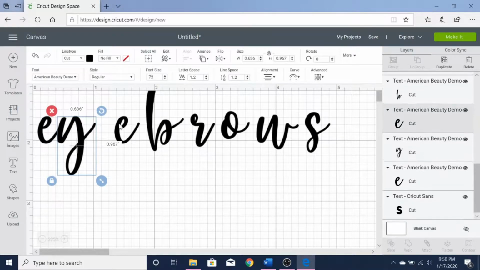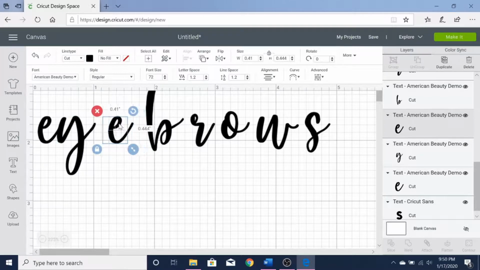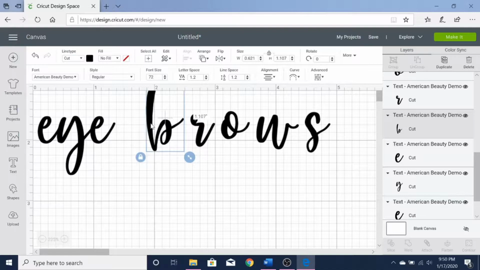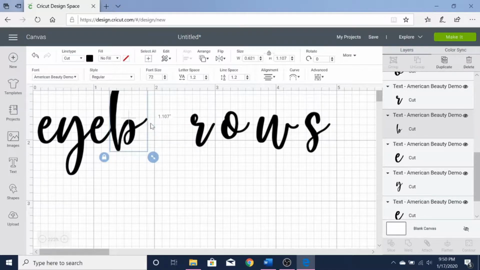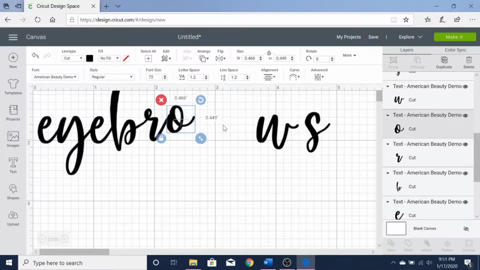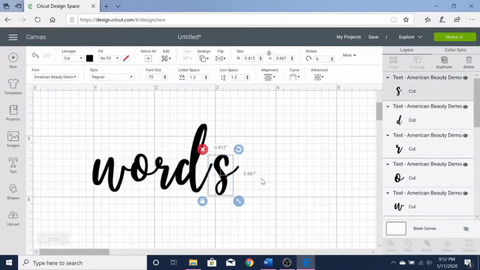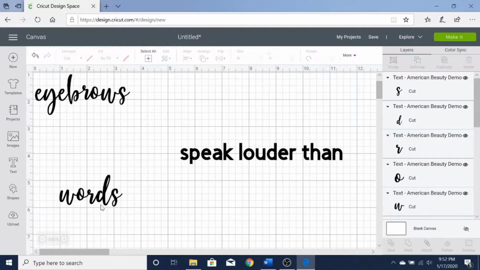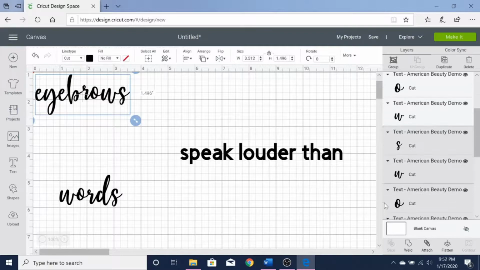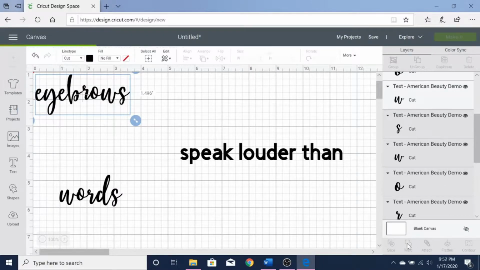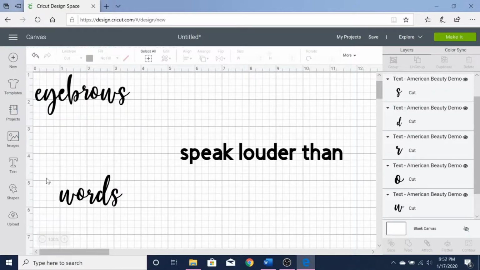I like to select my letters and use the arrow keys on my keyboard. That way they all stay in the same plane, and if it isn't exact or just how I want it, that's when I'll use my cursor to adjust just how I like to see. Once you're finished moving those around, you want to select those letters all together and weld them. That way, no mistake in moving any letter separate from the rest.